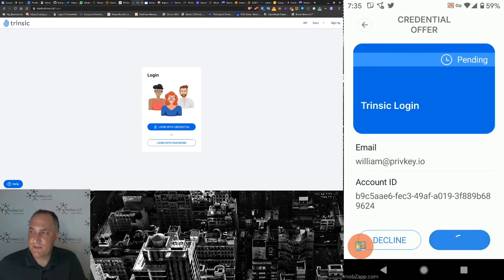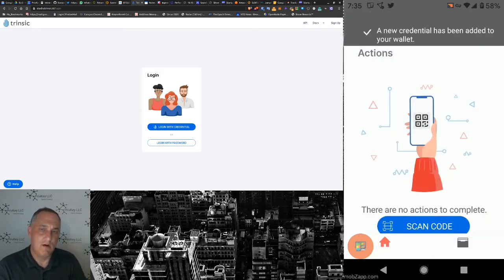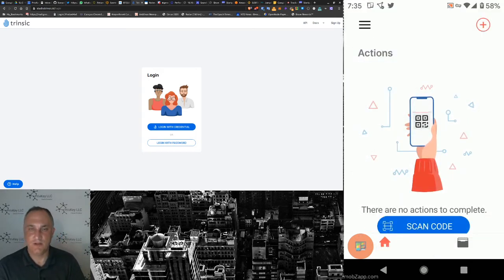Once I accept, what happens is that it goes out and writes this information into the blockchain, into a type of decentralized blockchain, DLT. So the company itself, Trinsic in this case, is writing this information, this transaction, which just got authenticated, and writes it immutably into this database, which can now be distributed throughout the internet. So it's not one central location.